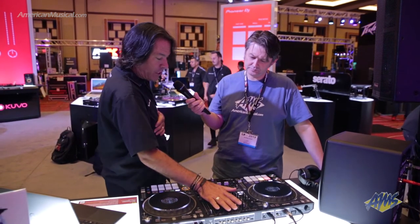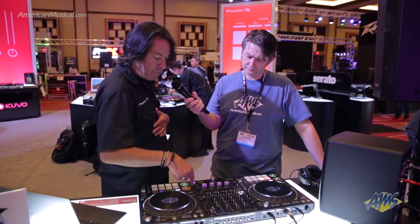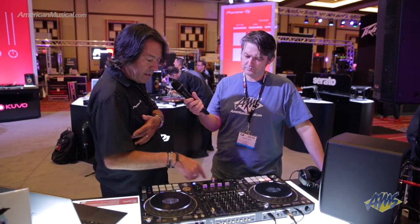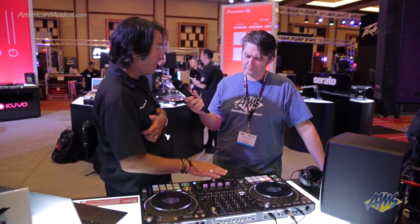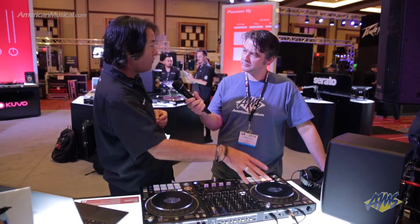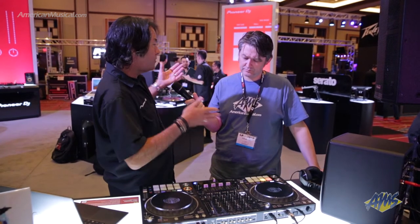We go into a four-channel mixer with two independent microphones. We've got four color effects. We've got 14 Nexus 2 900 effects that are independent, again, used on the mixer. If you wanted to run vinyl or CDJs into this without a laptop, you could. So it's not something that can't be used multiple ways.